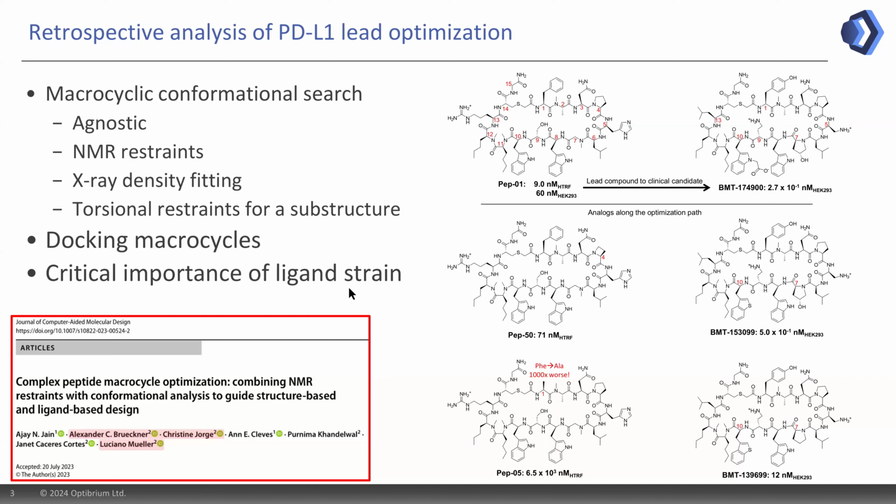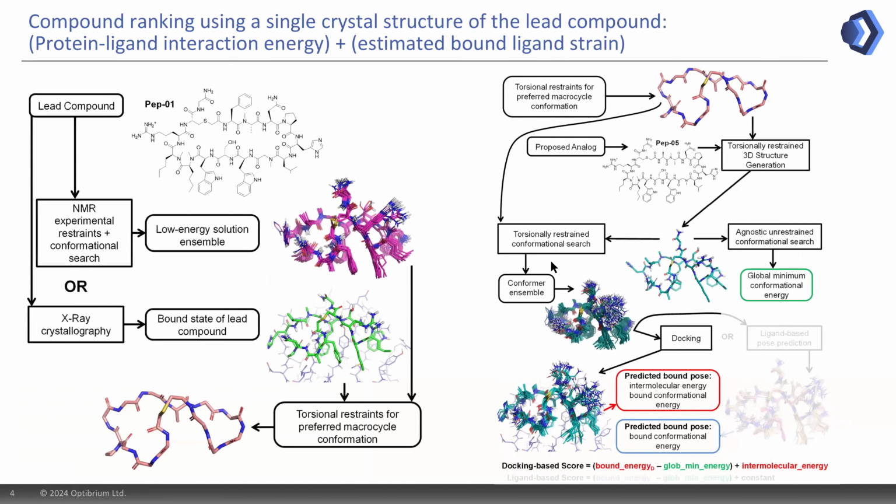One thing that surprised us in this is the huge importance of ligand strain. As you look at the structure activity data here, and you look at this simple phenylalanine up here to alanine down here, you lose 1,000-fold in terms of the effective concentration, and that turns out not to be primarily an interaction with the protein. It has to do with the conformational preferences, and we'll get into that. So the overall scheme here for doing the lead optimization in this structure-enabled project goes as follows.